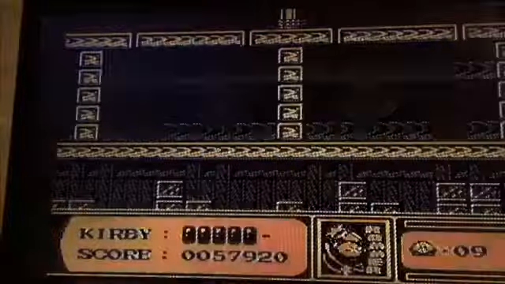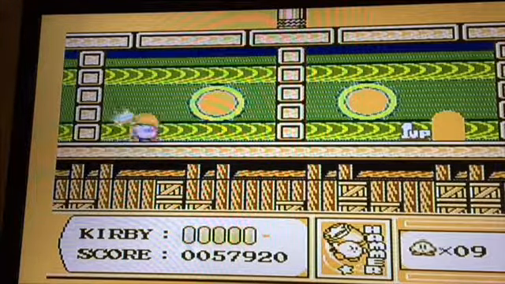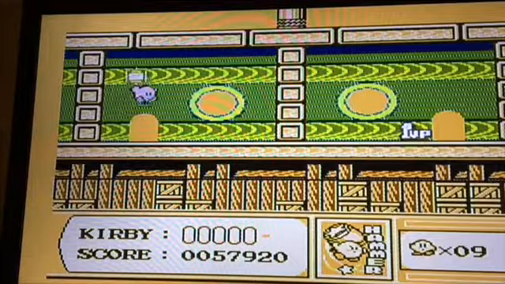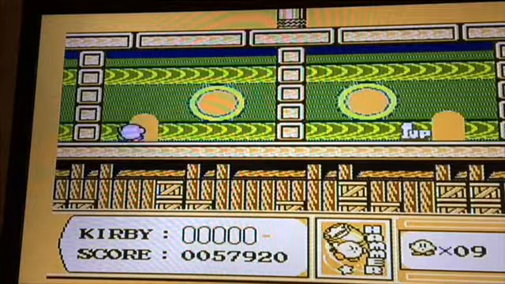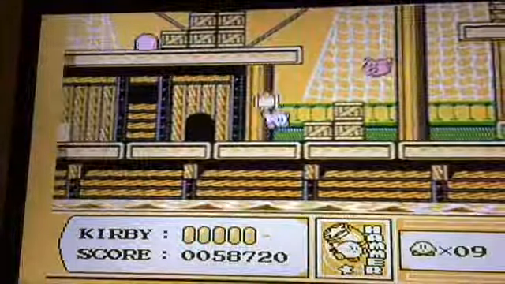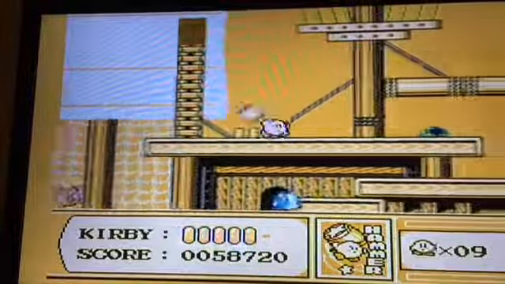Let me try going through here and then try smashing one of the walls. Come on, hit it, hit it, hit it. Where is it? Oh, it disappeared. Okay. Eh, nope, no clue. I have no clue. Say that again. I have no clue. There's your hint.